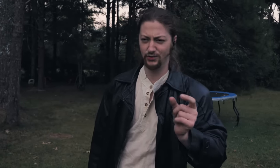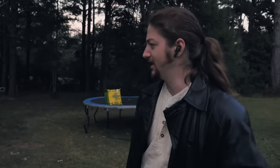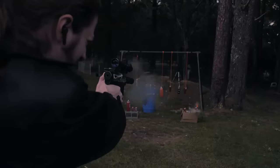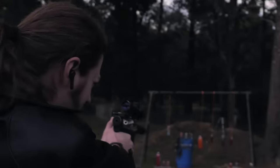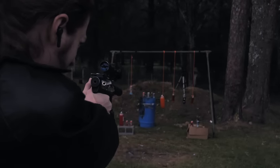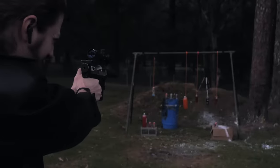Sometimes these tracers don't light, some of them are duds, and because they're 22 caliber and the bullet is so small, it's kind of dim. Like with larger calibers, the tracers are a lot brighter, so you can see them better even in broad daylight. And I kind of need a way for it to get dark for them to show up really well. But when it's dark enough, they look really, really cool. Oh, that one was good. That was real bright that time. Shaving cream on the right. Oh, that's epic.